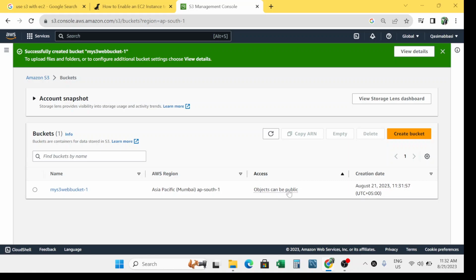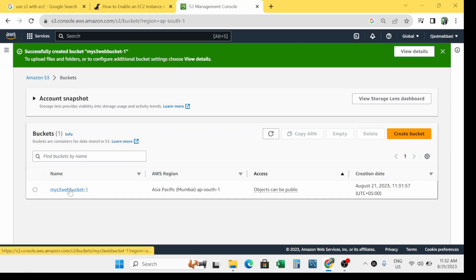You can see that it says objects can be public, which means that it is not fully public, but objects can be public. It is not in that state right now to be easily accessed by the public, so we have to do some settings.